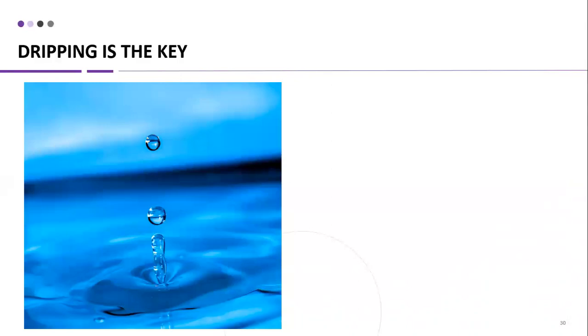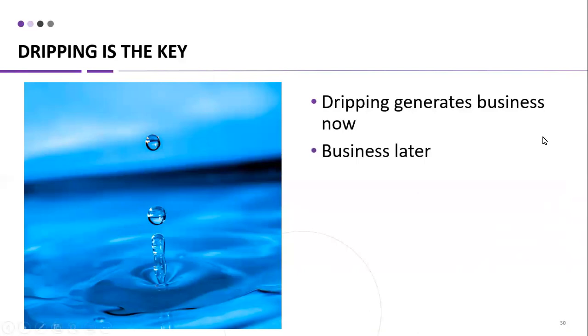And since you never know when the right time is, the only way to effectively fix that is to be there all the time. And that's where dripping comes in. But rather than just dripping on people when it's a holiday, we want to drip things that have lots of value. So dripping generates leads or generates business right now. Some of those people, the time is right. And so as you drip on them, they're going to contact you and say, okay, I'm ready to go. Dripping also generates business later, because again, some of those people will be ready down the road.